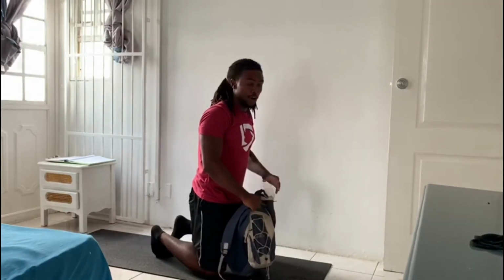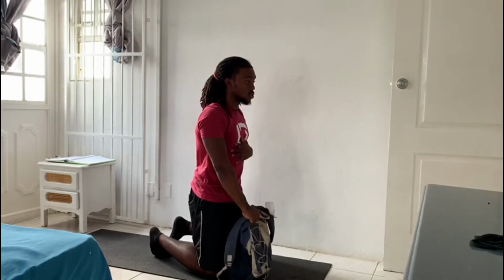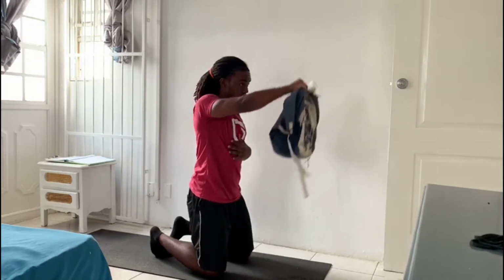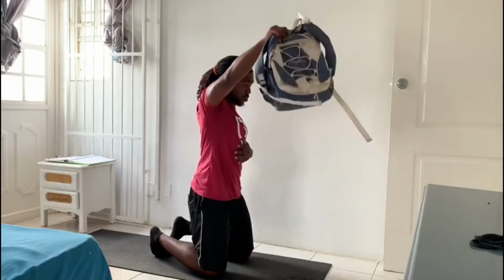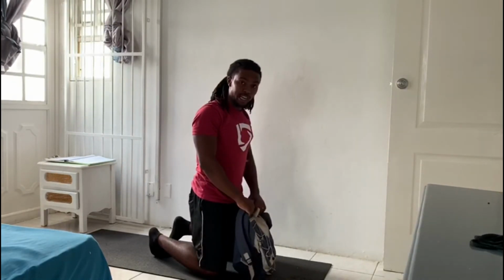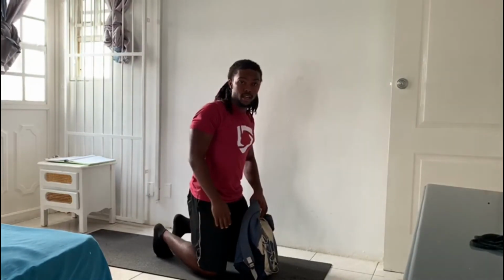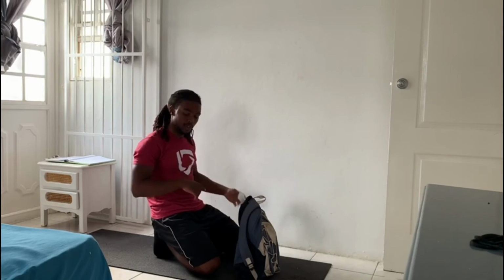Next, you're gonna go on your knees, one arm. You're gonna go 12 reps. 12 times each arm, so front, side, and then all the way to the side. 1, 2, 3, 1, 2, 3, 1, 2, 3, and then switch arms.